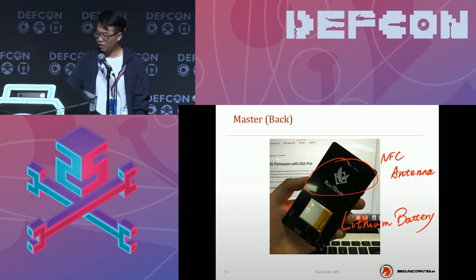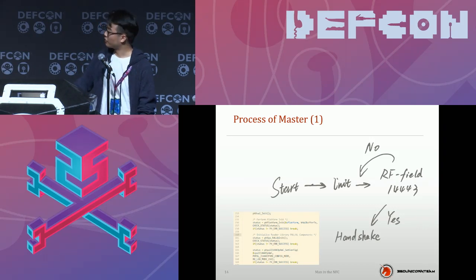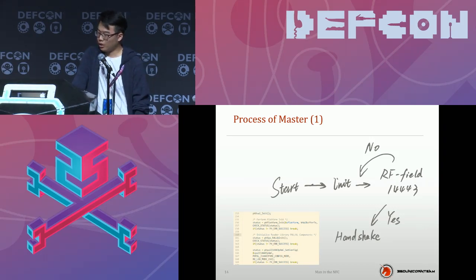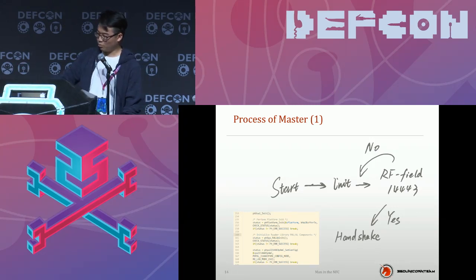After the hardware design, I'd like to introduce the software design. Let's step through the software processing of this hacking tool. In my opinion, I really believe the source code can explain everything, right? When I was making this presentation, I thought, let's just make this open source and voila, you can play around. But as you see, it's a big company and it's not my own work. It's company property. That's why I need to stand here and only present a few source code screenshots, and I feel very sorry.